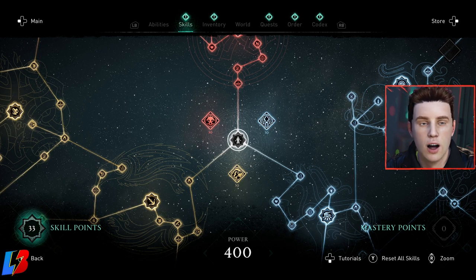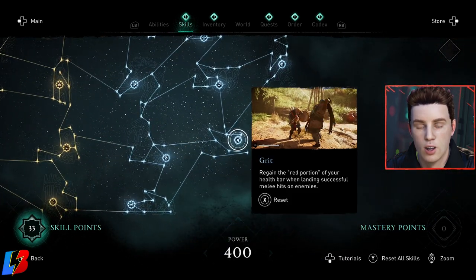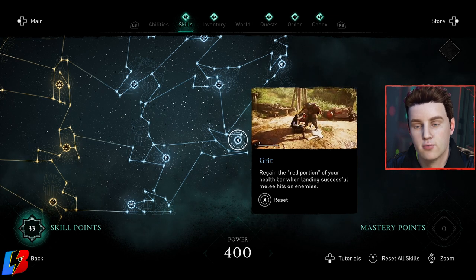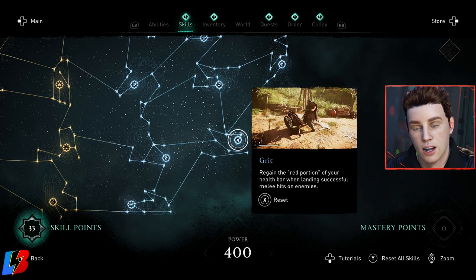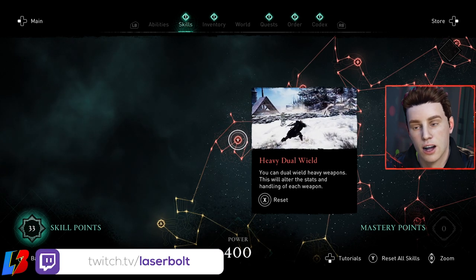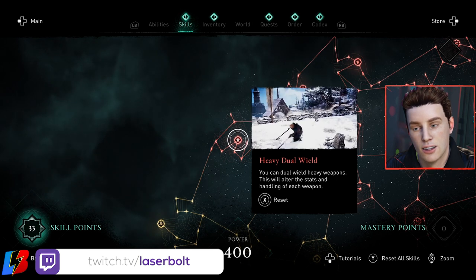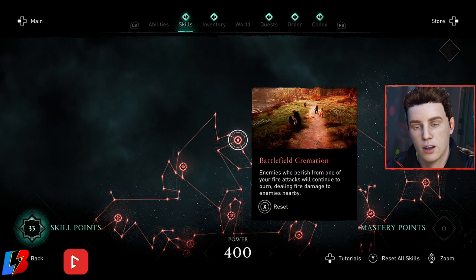But the ones I highly want to recommend, of course, is Grit. Grit is extremely important. I believe Grit is all the way in the bottom right here. Grit is actually pretty good, because it regains the red portion of your health bar when landing successful melee hits on enemies. Extremely important and extremely valuable, since you're going to be doing that a lot. The other one I want to recommend is the heavy dual wielding. This is extremely important, especially if you're going to be running heavy duels. Really good. You guys know what this does. It dual wields heavy weapons.